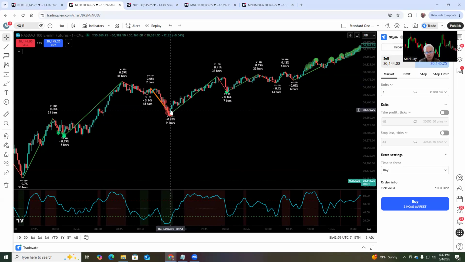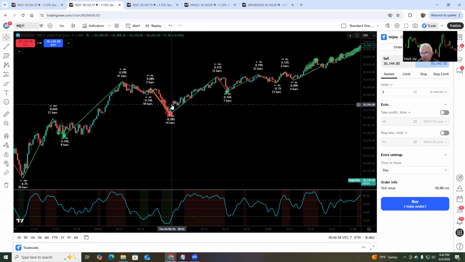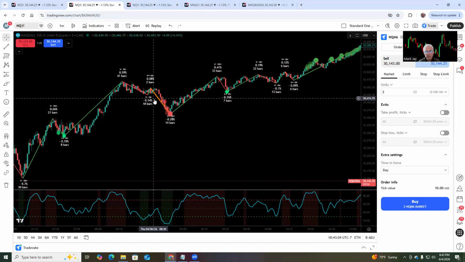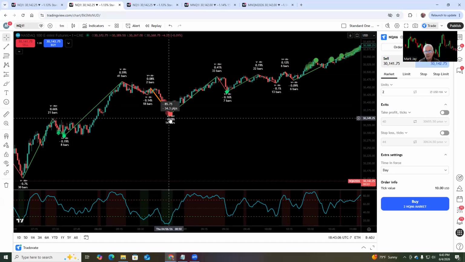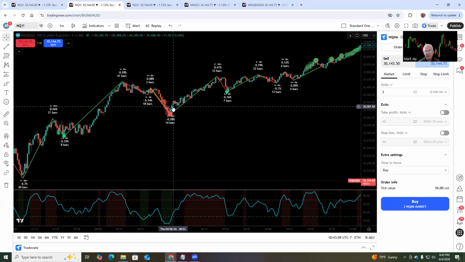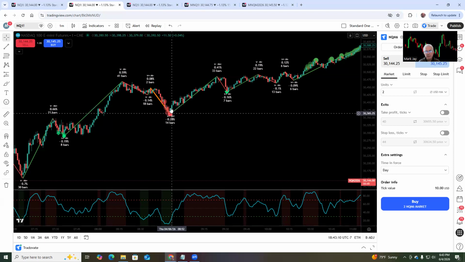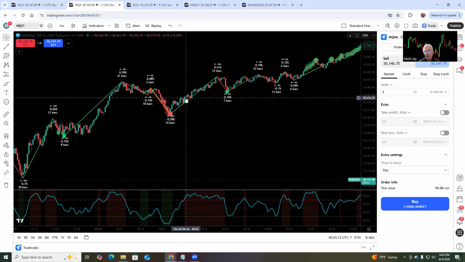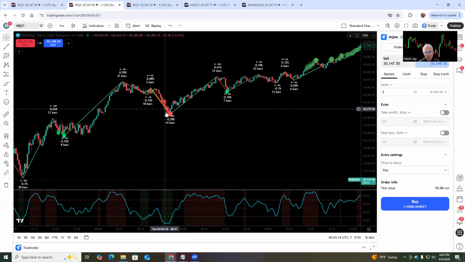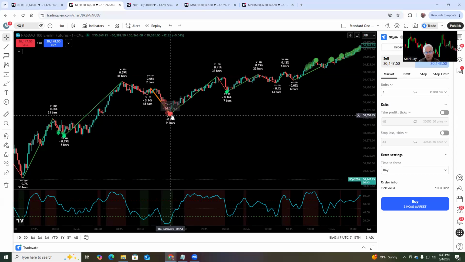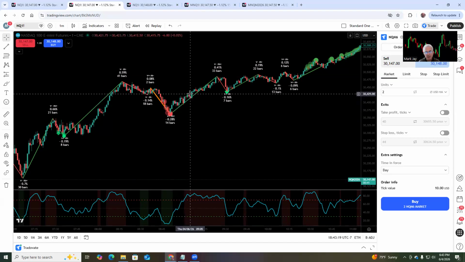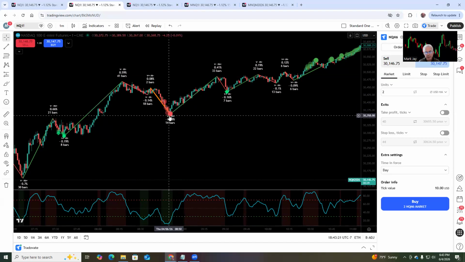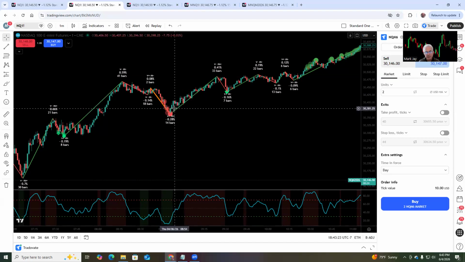So this trade was comfortably taken at 30,394. And I'm thinking, wow, we're right around the 30,400 mark. We came below 30,400 on the NQ. It makes sense to get in. The market's telling me it's probably going to move higher than 30,400 because it came down below and it's ready to move back up above it. Its turning point is around the 30,400 level.